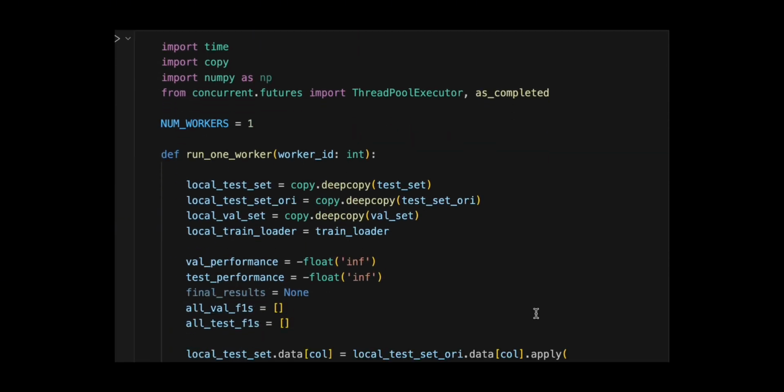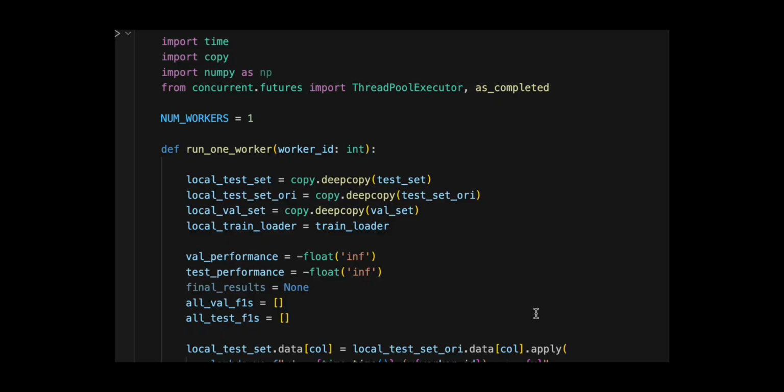Next, they define a run one worker function that runs multiple optimization iterations for a single worker thread.